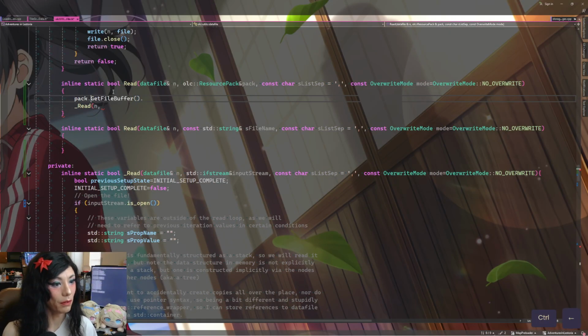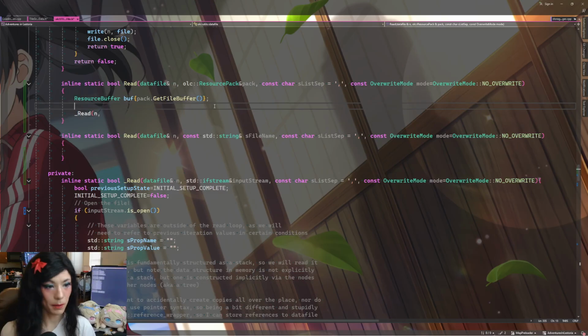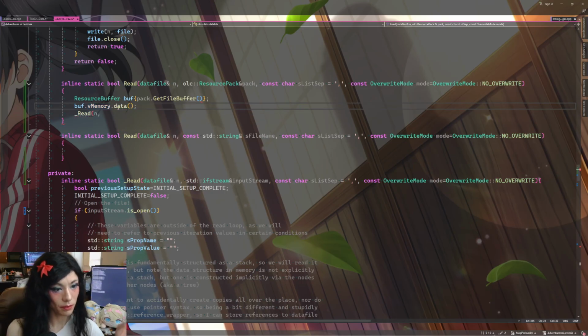So let's put the file buffer up here real quick, and we'll do resource buffer buff. And then I want to grab the vector vMemory, and if I do .data, essentially we get it as a bunch of characters, right?